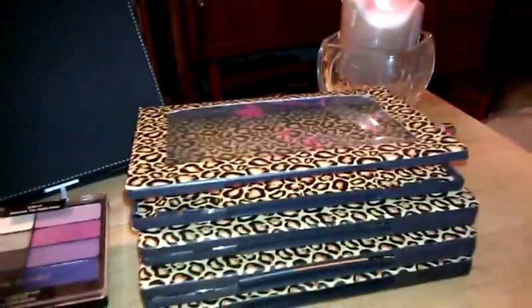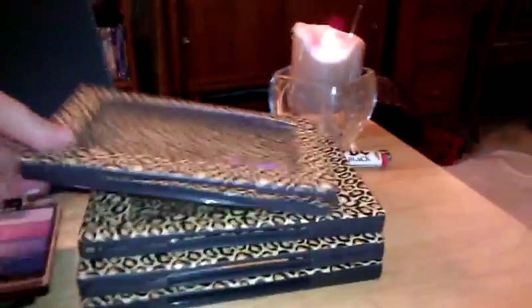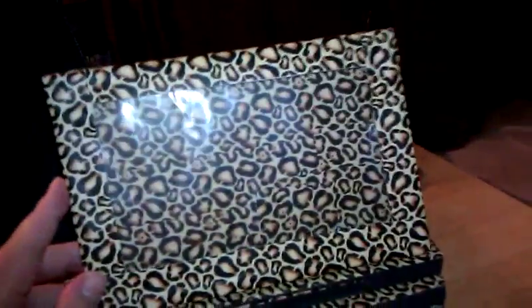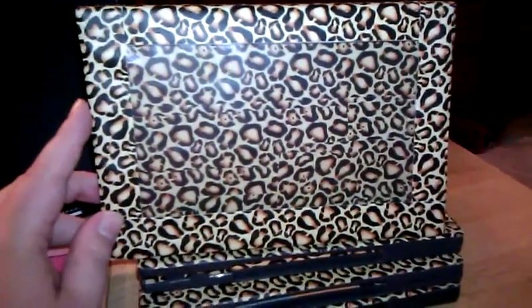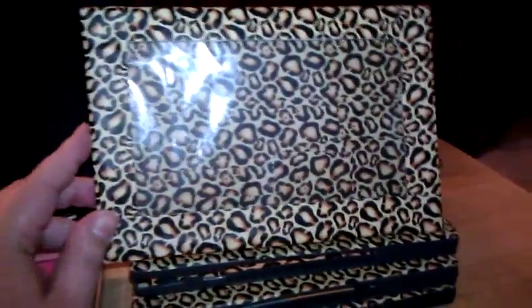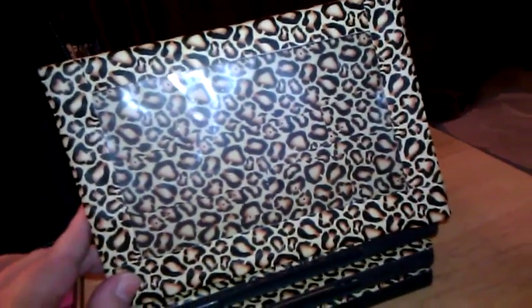So if you haven't seen my previous videos on what I've been doing, I have been making these do-it-yourself DVD case Z palettes. Now, this was not my original idea. I did not come up with this, you guys. There are other people here on YouTube that inspired me to do this. They did videos on this and I just fell in love with it. And I thought, you know what, I'll depot my drugstore shadows into these, the stuff that I use on a daily basis, that's not going to really go in my kit.